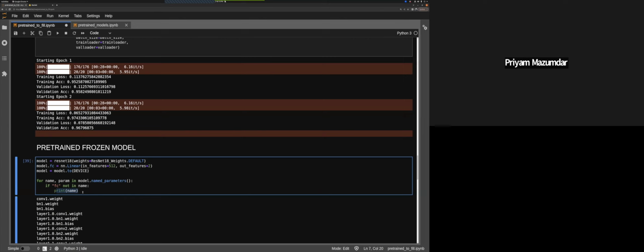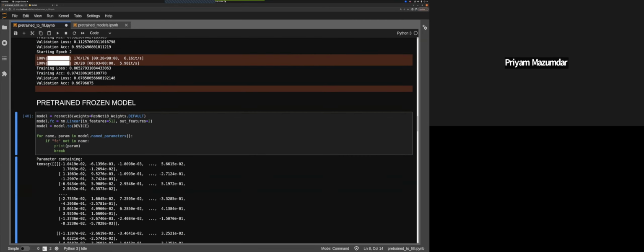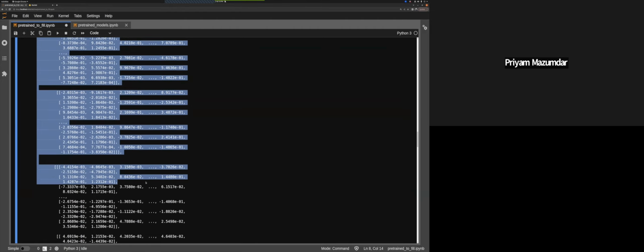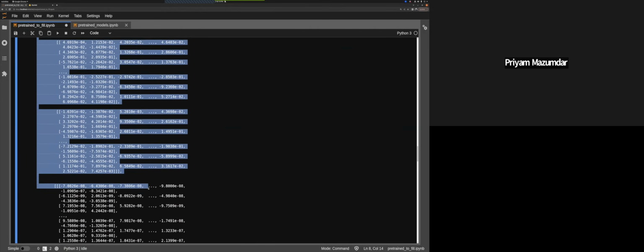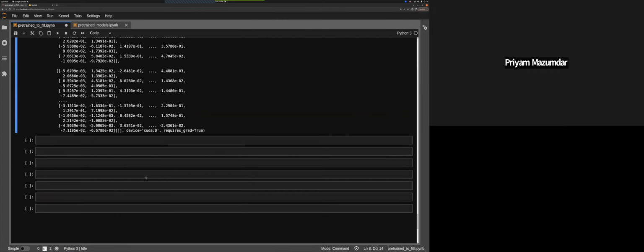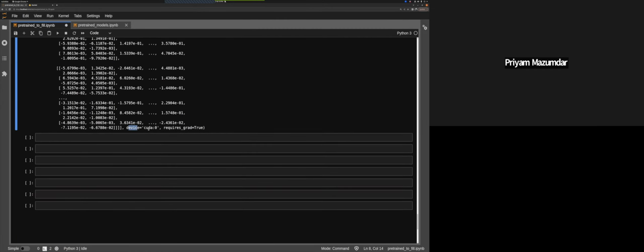For these, let's print the param for the first one so you can see what parameters look like. Parameters are also composed of tensors. These are all the parameters that define that first convolution. At the very end, we have the device where the parameters for this model are sitting, and we have requires_grad equals True.